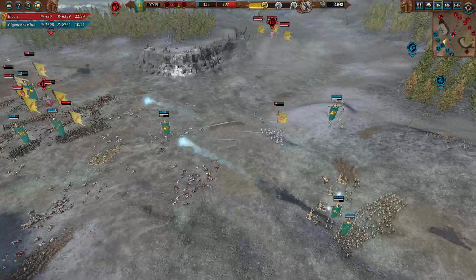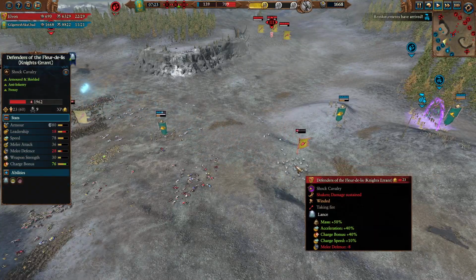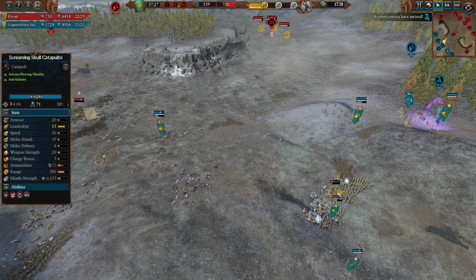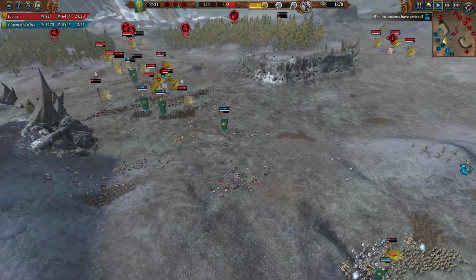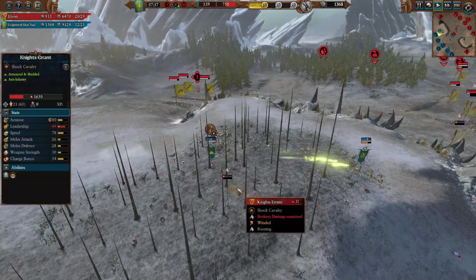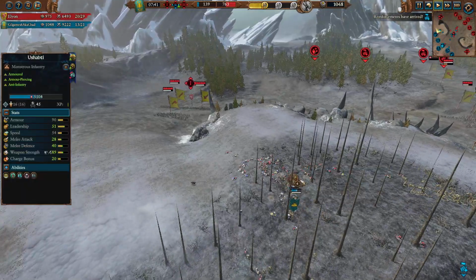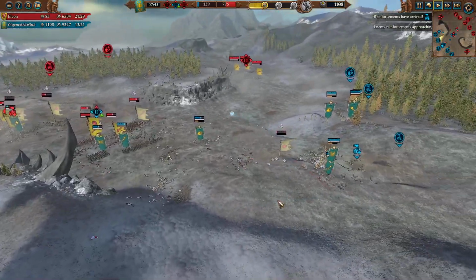Ushabti still trying to shoot at the cavalry. Skeleton Spearmen coming up forward to screen off the defenders of Fleur-de-Lis. These Knights Errant have been taking a lot of shots from Ushabti, as you can see from their health. And again, this damage is coming from Ushabti and Sepulchral Stalkers. My Sepulchral Stalkers are coming this way because I wasn't sure how these battles were going to play out with the Knights Errant and whatnot, so I brought these guys up to support just in case the Ushabti weren't able to hold on with Settra. Luckily, they were able to do the job.